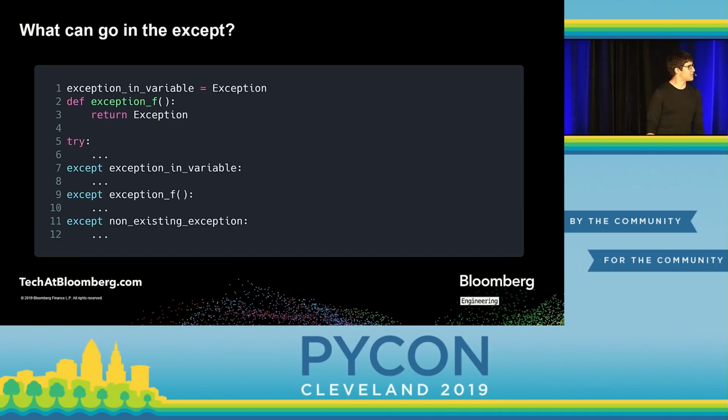Did you know that you can put absolutely anything there? What I mean is that you can have an exception in a variable, you can have a function that gives you an exception, or you can have a typo and a variable that doesn't exist. And this is not a syntax error. Your code will happily be compiled by Python and run, and things won't break until you get to this line. That means that if you have a typo in any of those, that code won't be covered. So this is why test coverage is important. Make sure that you don't fall into one of those, because if you have a typo, you might have an error in your program and never visit it until things go really south.